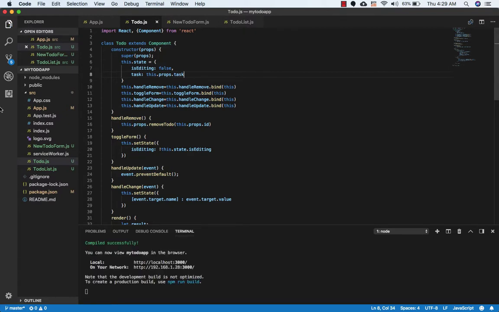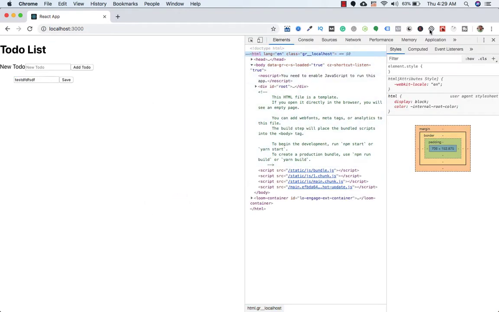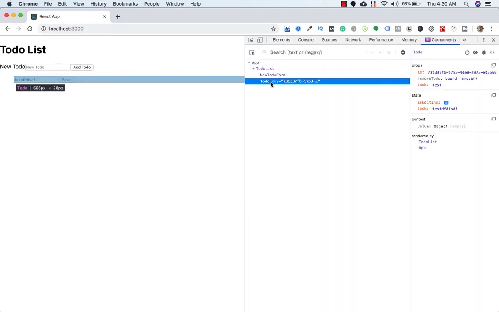So in this case, we need to pass props in super to access this prop. Let me save this, and if I go to the browser and write any to-do and edit, now you can see the task is showing in the input. And if I write something and inspect it in React DevTools components, and click on Todo, here you can see in the state the task has been updated.